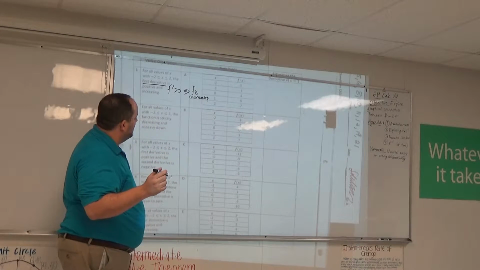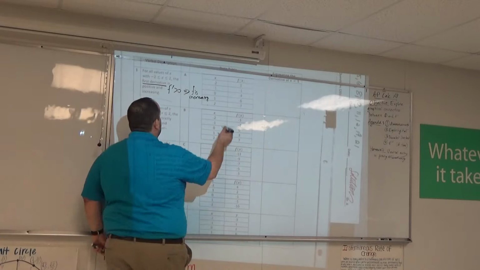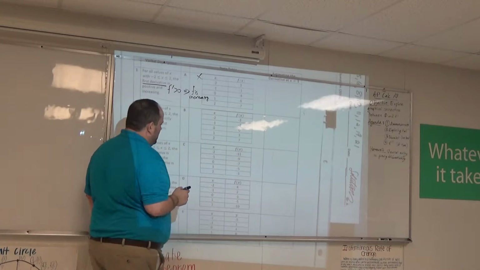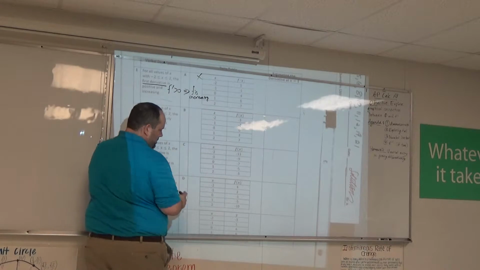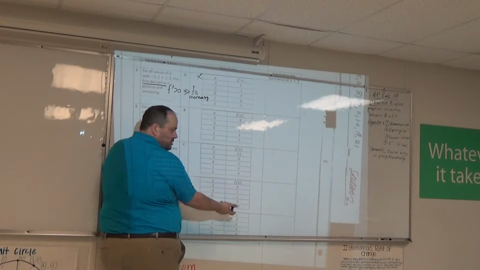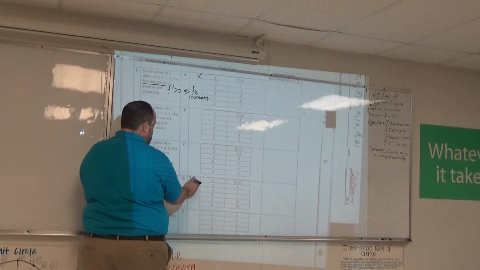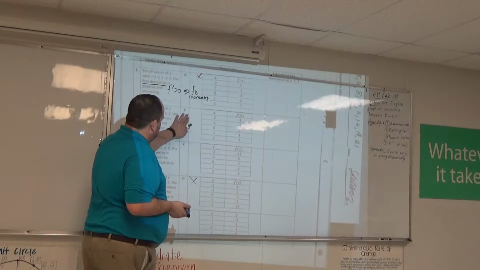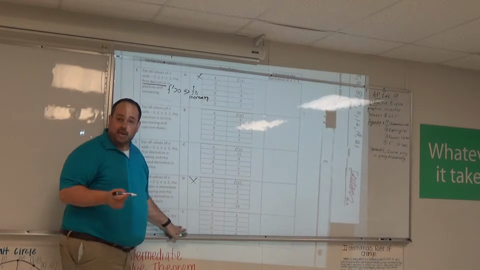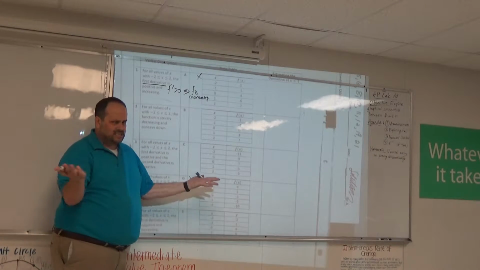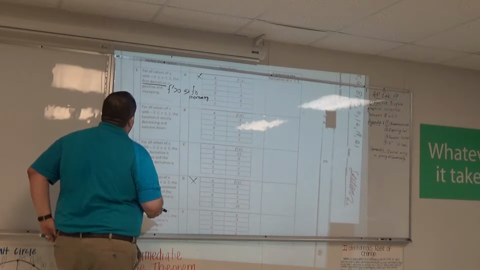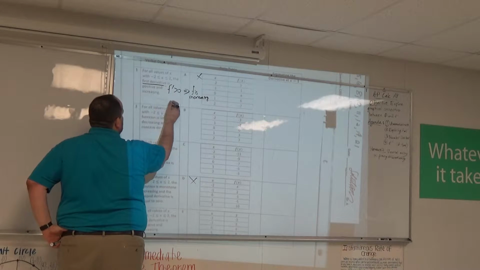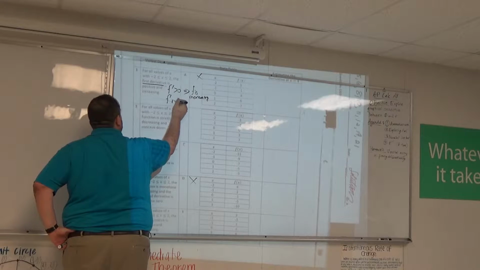I'm not going to pick A, and I'm not going to pick D. 4, 2, -1, right? Those are not increasing values, those are decreasing values. So it sounds like we've got B, C, or E. We're good? Easy peasy so far? Now here's the other part. The first derivative is also increasing.